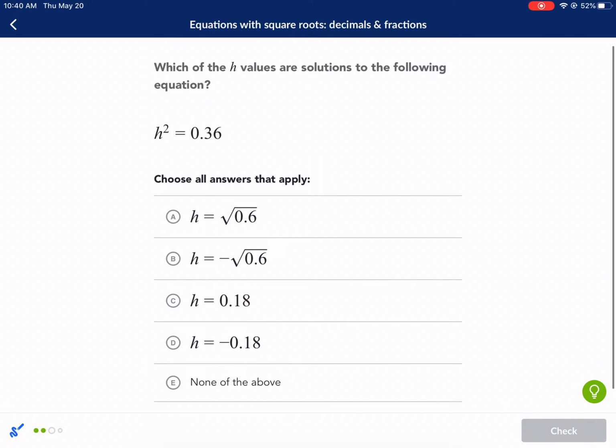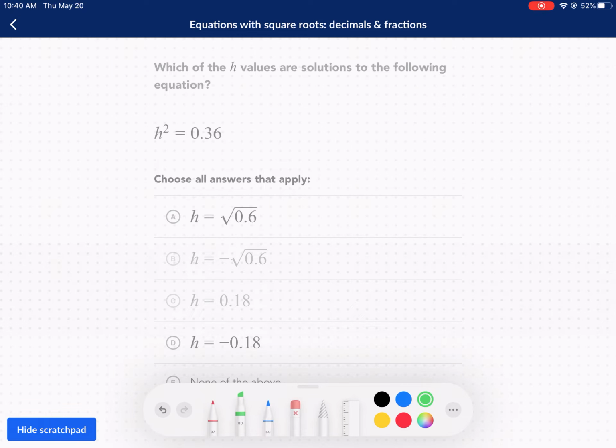All right, H. Again, we have the 100th place here, so we're going to put it over 100 and get rid of the decimal. I'm going to take the square root of both sides, just so you see. The square root of 0.36, we don't like that. That's not good for us. So we're going to change it to the square root of 36, get rid of the decimal, over 100. That's the same thing as 0.36. And again, I knew because that is the 100th place.